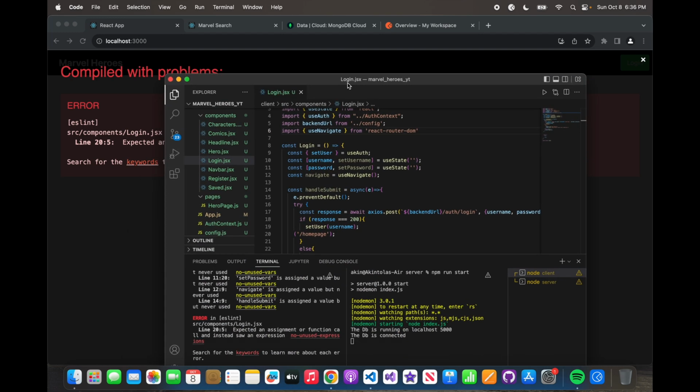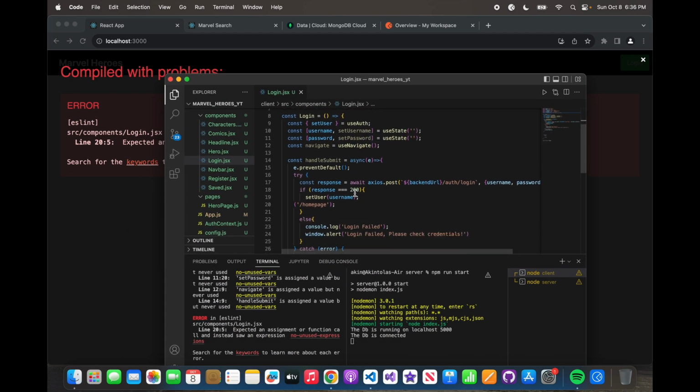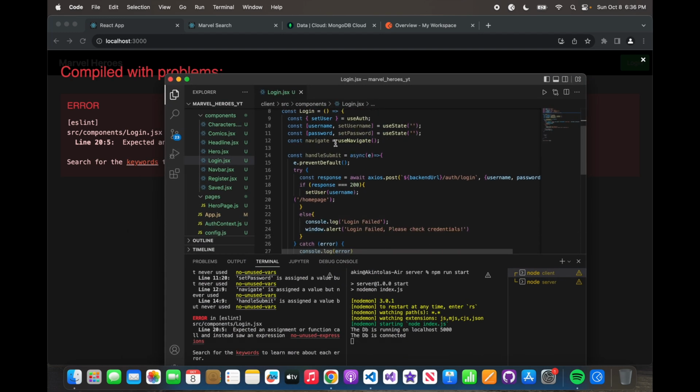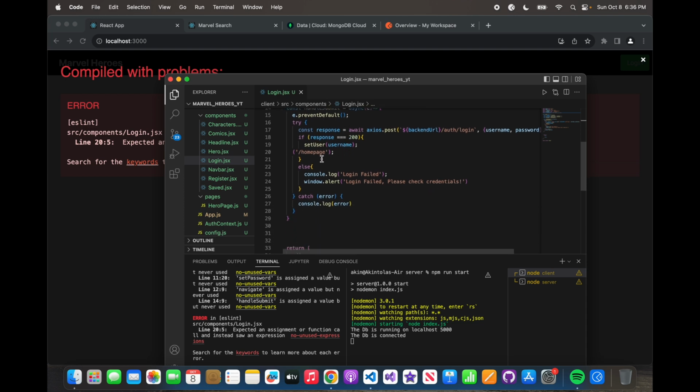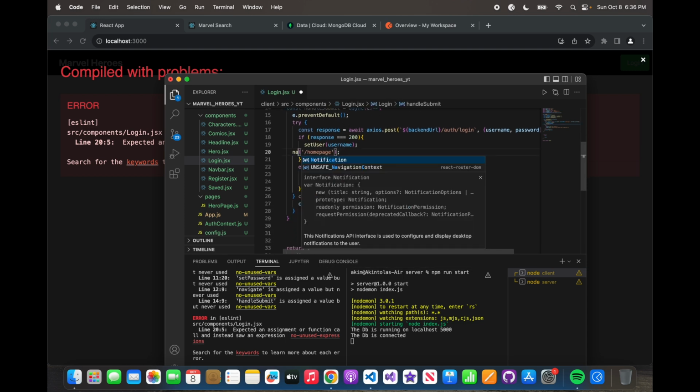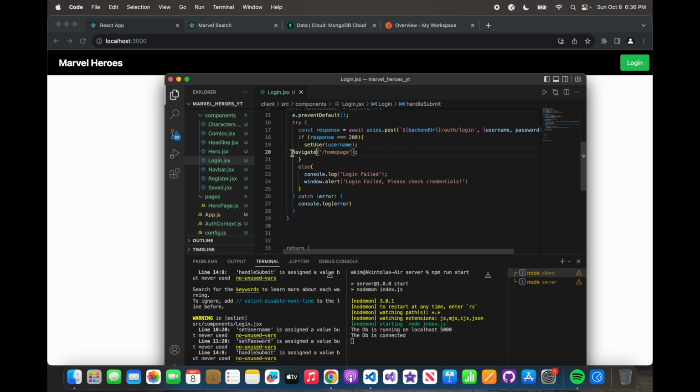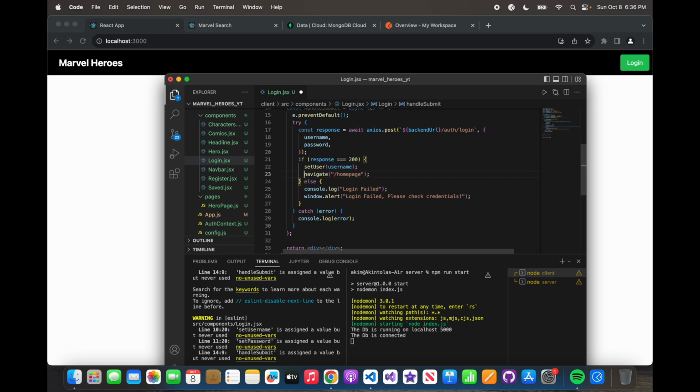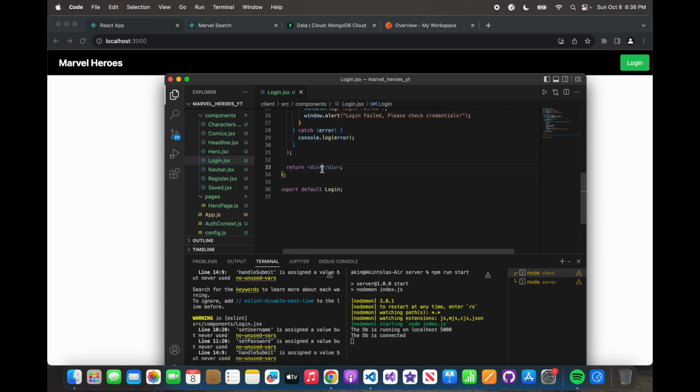Expected an assignment, so whatever. So we'll fix that. Navigate. Let's see. There we go. So we'll fix it. Awesome. So this is the logic for it. Now we can go ahead and actually build out our form.